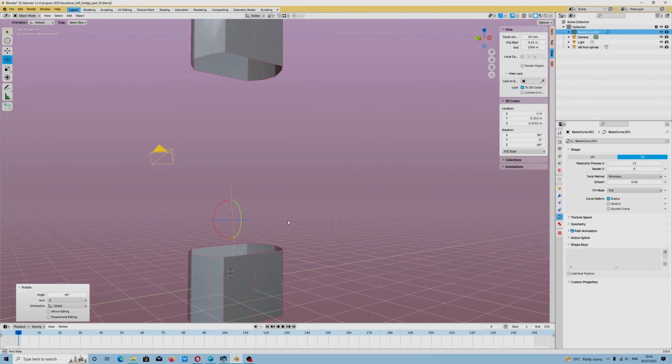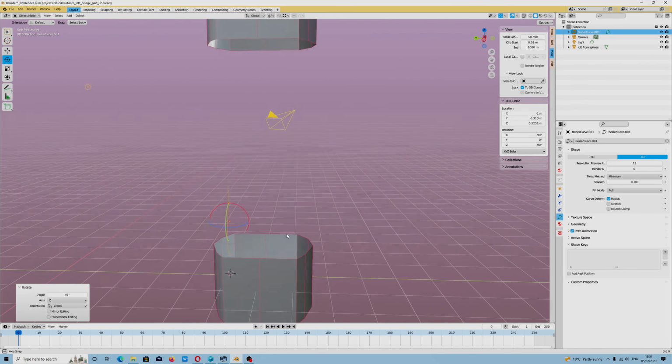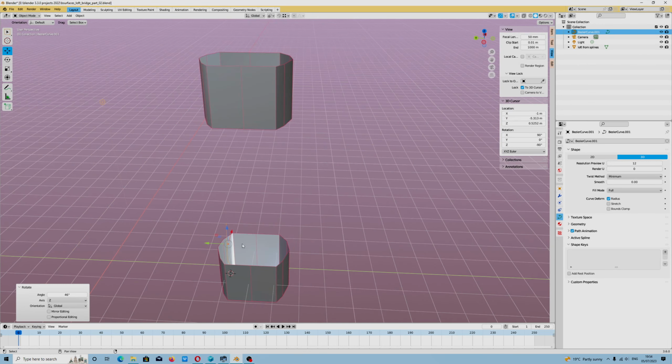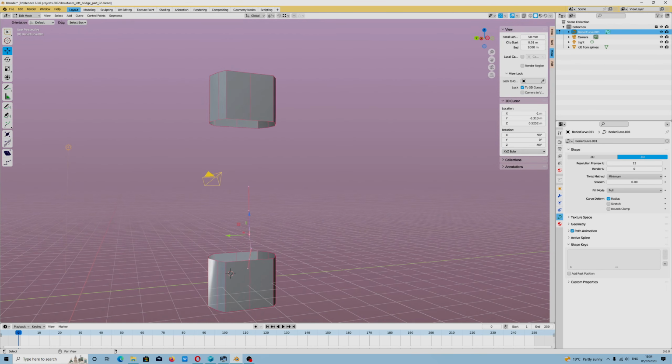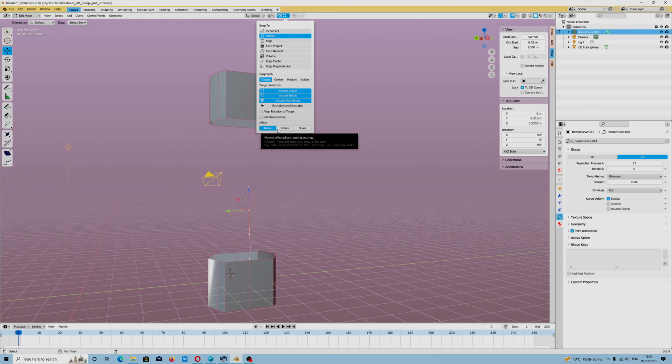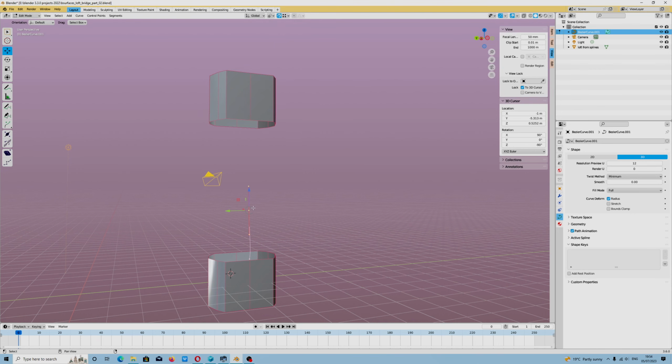Because we will copy the curve clockwise, I will show you quickly how to do that. First, we will turn snapping on. We will choose closest and only move. You don't have to use this and this. And we select the gray circle and you drag by left mouse button.